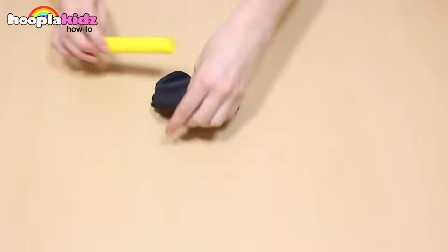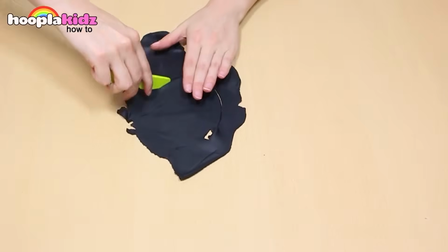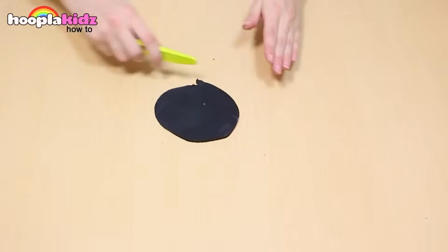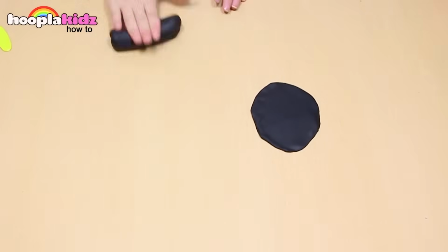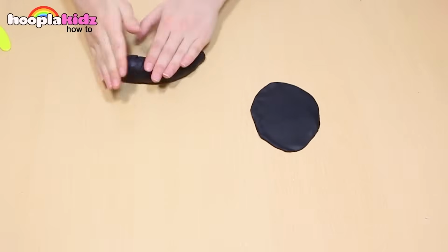Now it's time to make her hat. And of course, this has to be using black Play-Doh. We want a circular shape to start off with. This is going to be the base. Now we want to make a cone shape using the rest of our black Play-Doh, and this is going to sit on top of our flat circle.